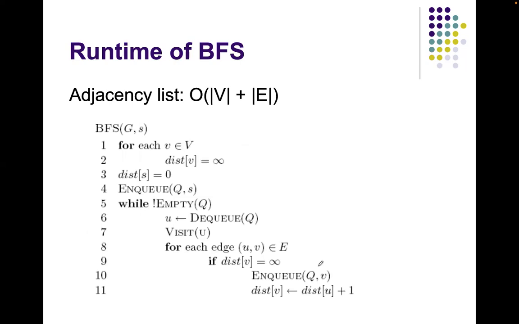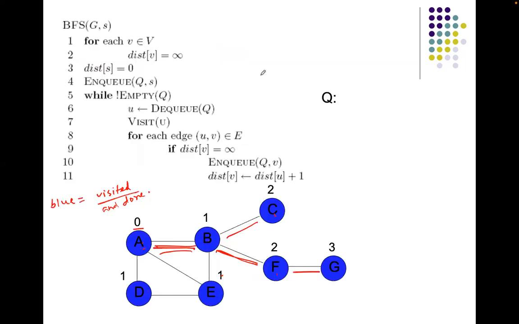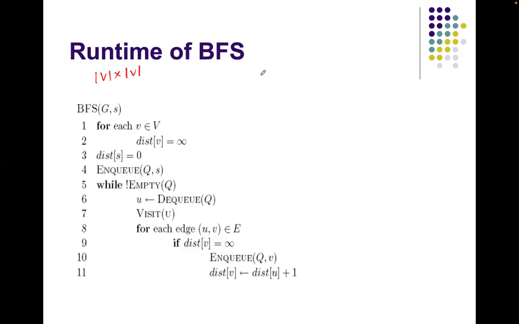So, the runtime of the BFS algorithm. If we use an adjacency matrix, the size of the matrix will be the size of the vertex set times the size of the vertex set. In this example, if we have a graph with 7 nodes, the adjacency matrix will have dimension 7 times 7. In that case, the runtime of the BFS algorithm is going to be order of V squared. Here V is the number of nodes.